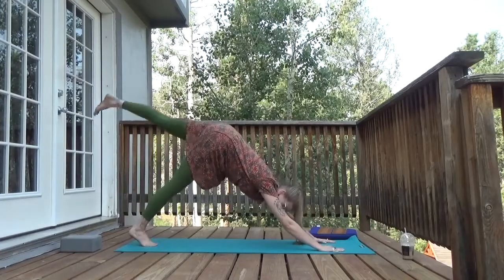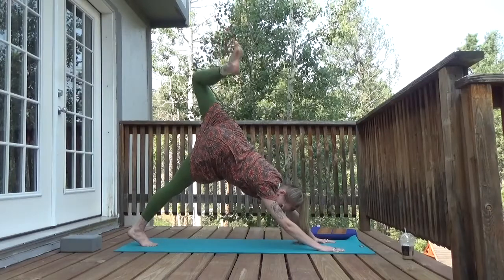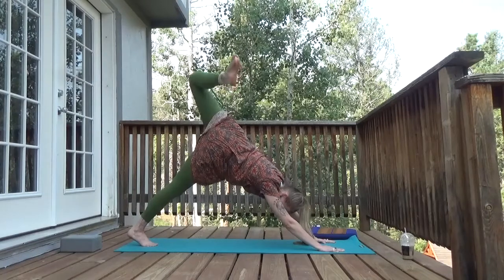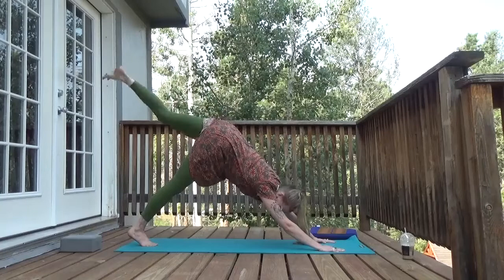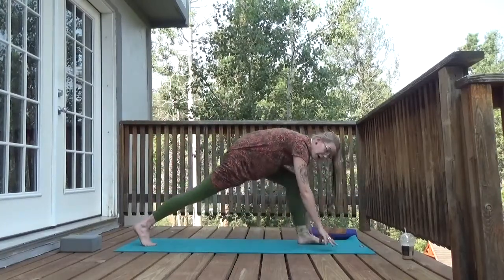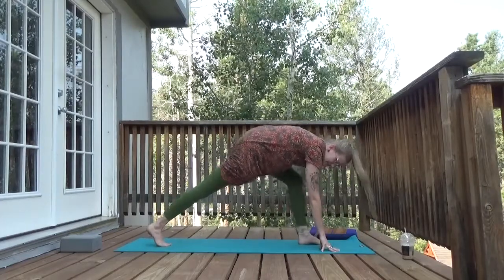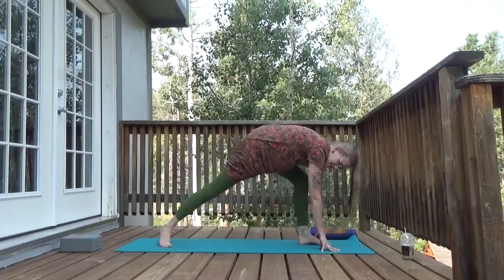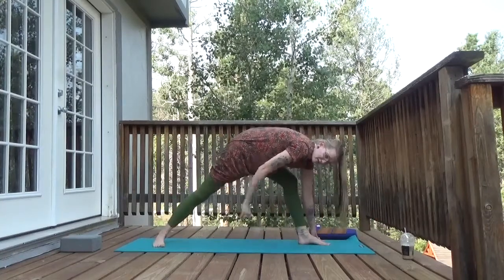Reach your right leg up to the sky. Bend your right knee a little bit. Might feel that stretch in the quad on top of your thigh. Lengthen your leg back up, reaching it for the ceiling. And step your right foot forward as best as you can, as far forward as you can. Left toes can stay grounded. You could roll your foot out flat to a 45 degree, so that's up to you. It could be heel up or heel down. Your choice.